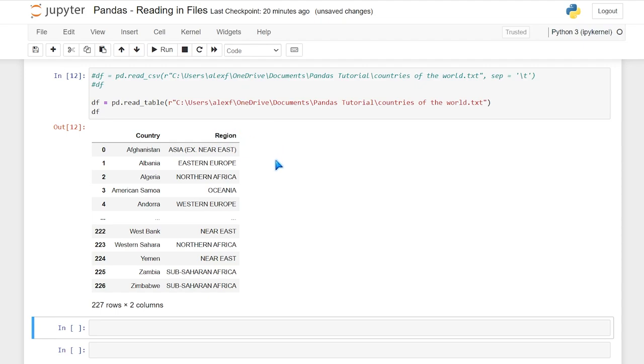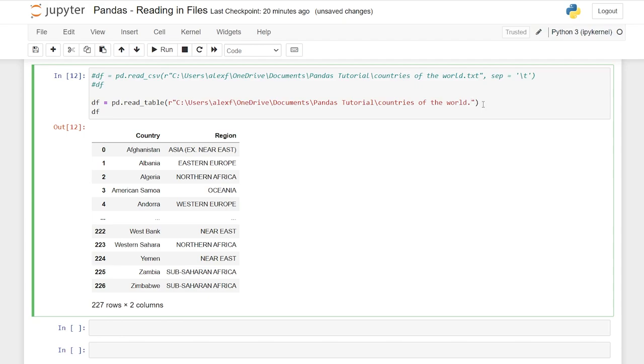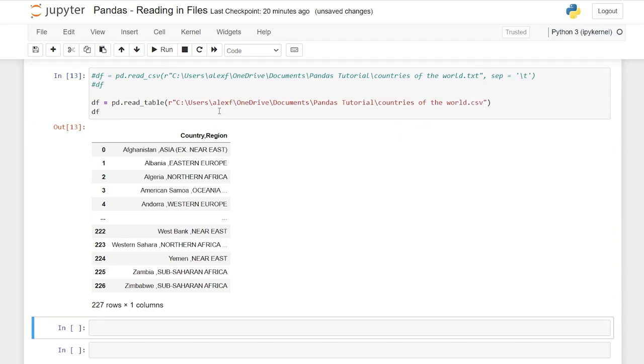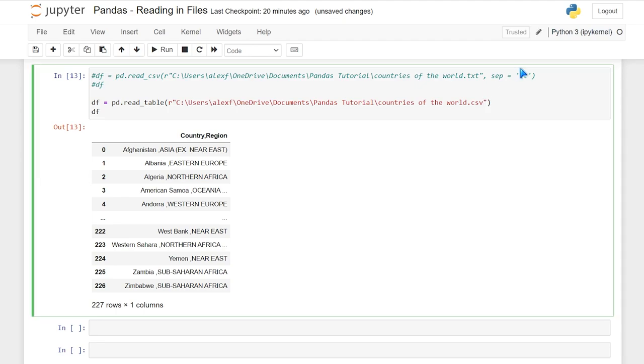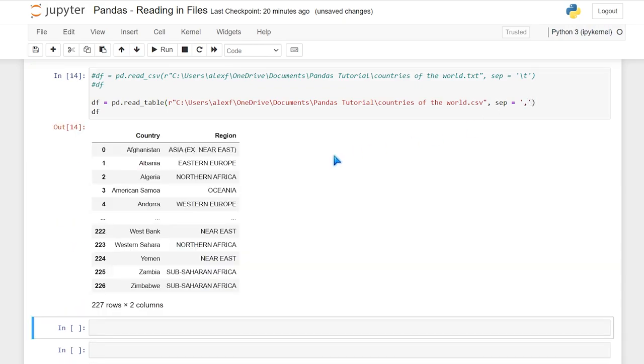This read table can be used for tons of different data types, but typically I've been using it for like text files. We can also read in that CSV. So let's change this right here to CSV. We can read it in as a CSV, but just like we did in the last one, when we read in the text file using read CSV, this read table, you're going to need to specify the separator. So I'll just copy this and we'll say comma, and now it reads it in properly.